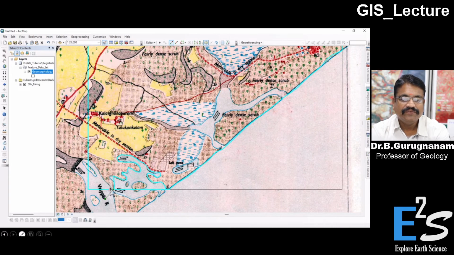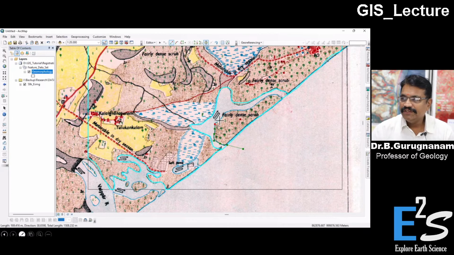Once the digitization is over with respect to different environments and different features, you can create a number of cut polygons like this. You always have to do digitization like this: first we will create the boundary, and then we will start doing the inside. Otherwise, what will happen, you cannot do the inside and then extend to the outside. This is the way we have to do digitization in GIS.